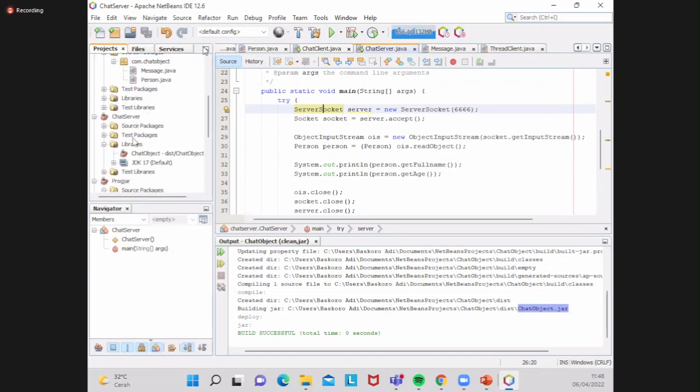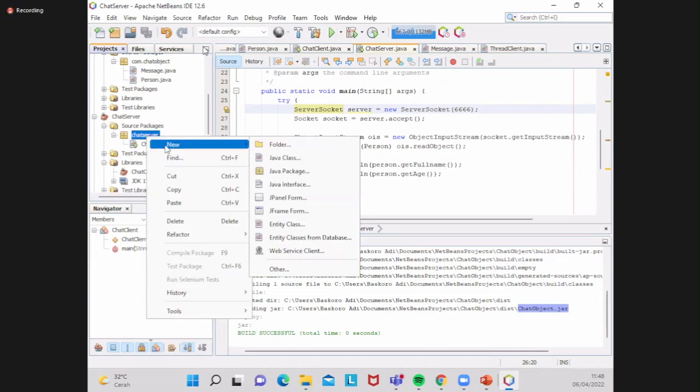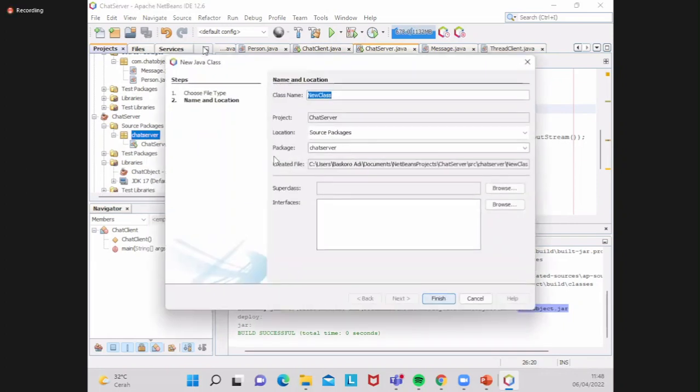Ah, there you go. Source package. So I'm just going to create a new class called ThreadClient.